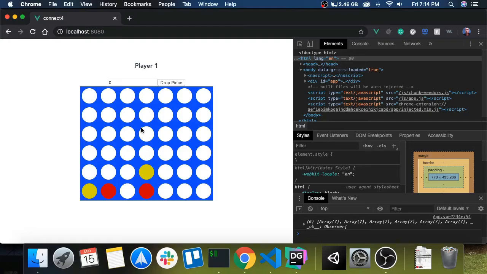Now this is fine and all, but I think it'll be much better and a lot more user-friendly if I can just select a column by clicking on it. So in the next video we are going to add the functionality of clicking on a column to select it.